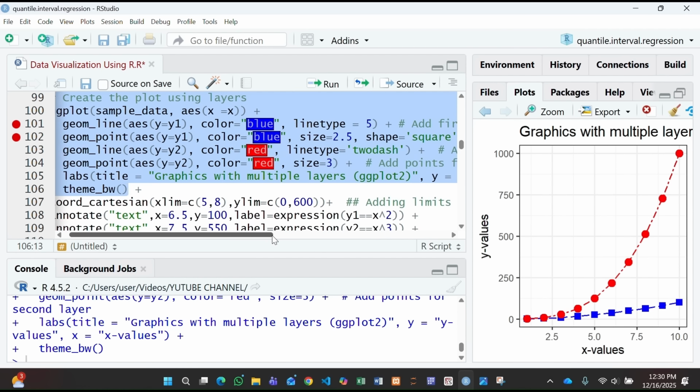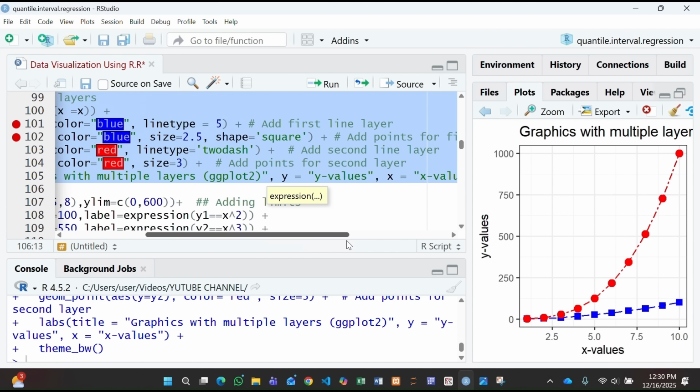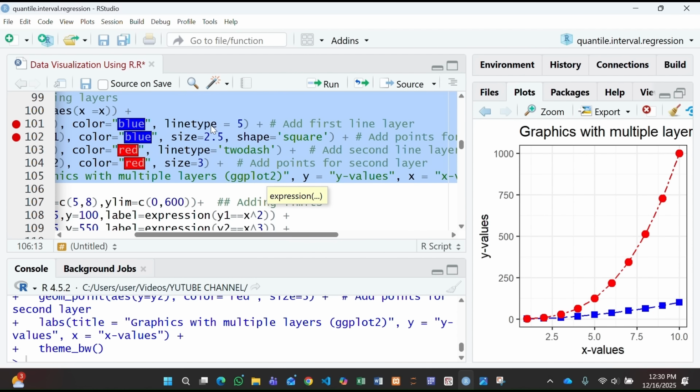The other difference is that for a line, you can have a line type which you will put like 5. If you didn't want to say 5, you would type here in quotes the name, like for shape, square. In the same way you could say line type square. Oh, this is not the line. The square I'm talking about is the point. Sorry. So the point is the one which is square.